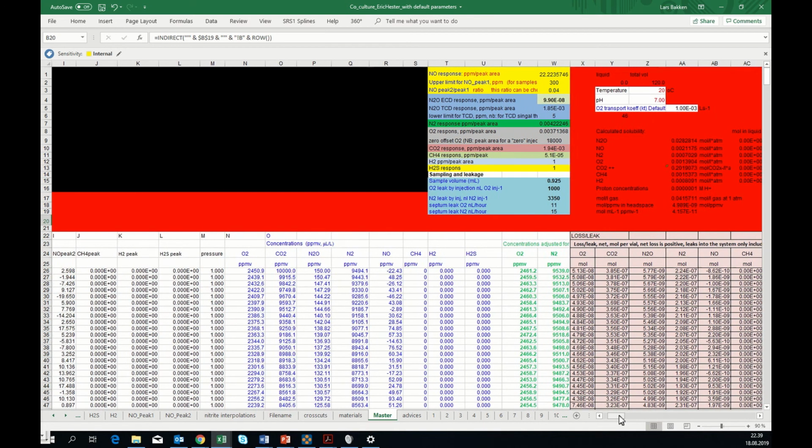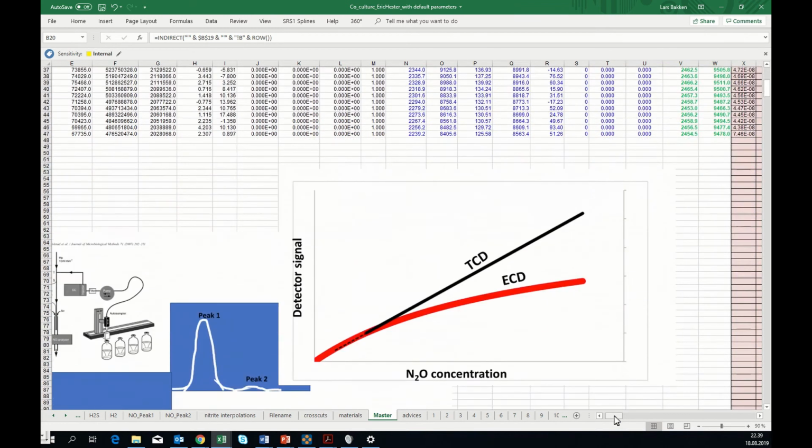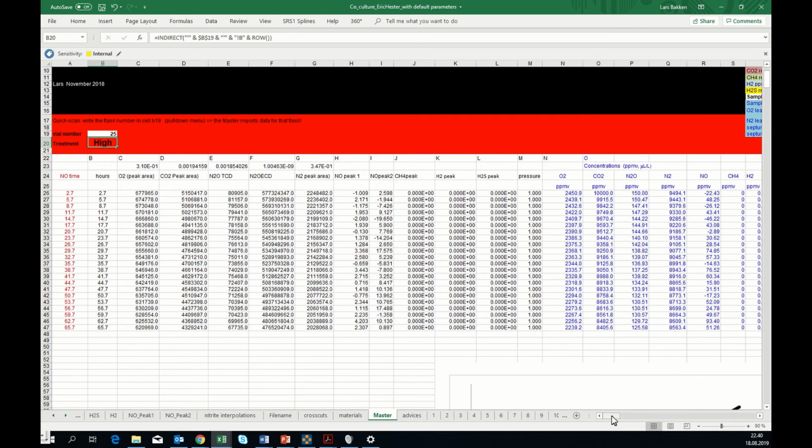For the same reason as we have leakage into the system, you never have a zero reading for oxygen. When you pump a sample from the vial and into the GC, there will be some trace of oxygen leaking into the system. That gives you a zero offset. That means that even if the flask is completely free from oxygen, you will have an oxygen peak. And we need to know that value. And in order to see that value, we need to look at one vial with cultures that consume oxygen aggressively.